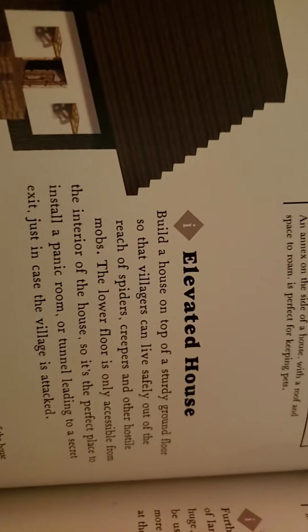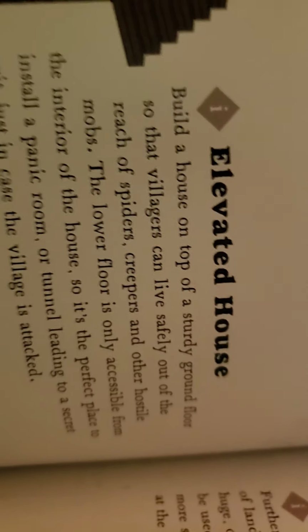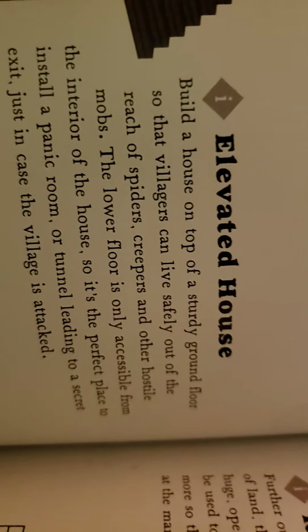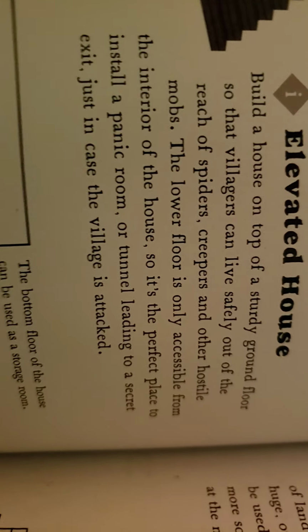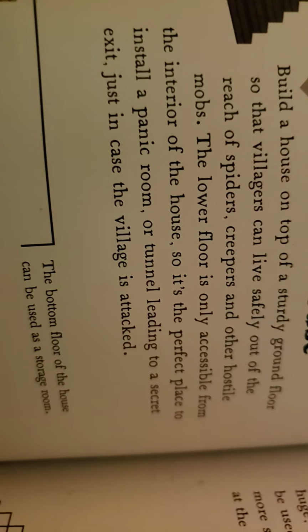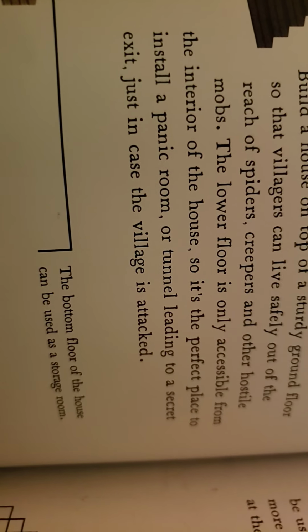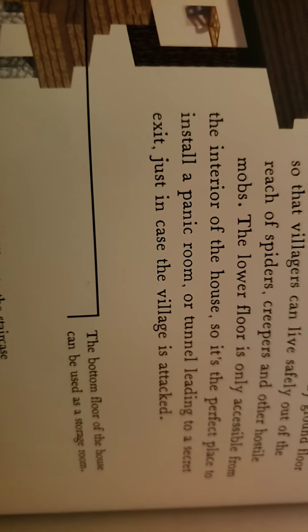An elevated house. Build a house on top of a sturdy ground floor so that villagers can live safely out of the reach of spiders, creepers, and other hostile mobs. The lower floor is only accessible from the interior of the house, so it's the perfect place to install a panic room or tunnel leading to a secret exit, just in case the village is attacked.